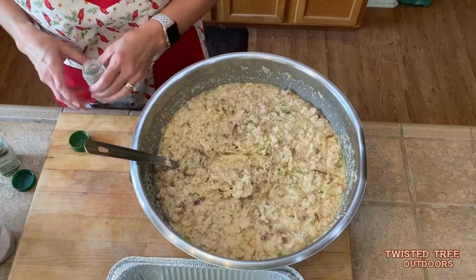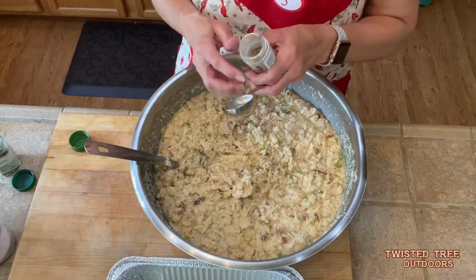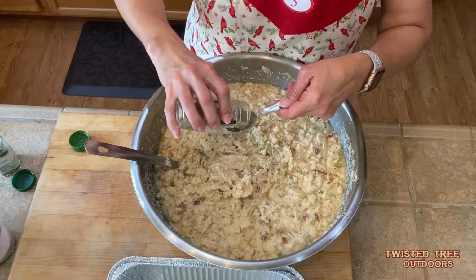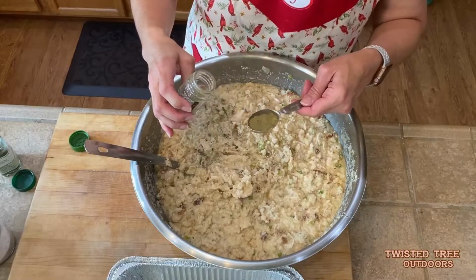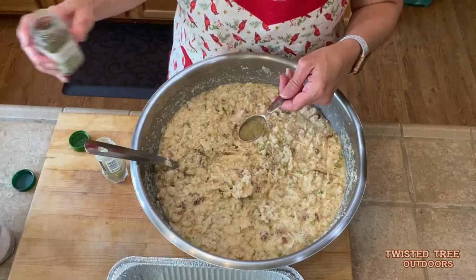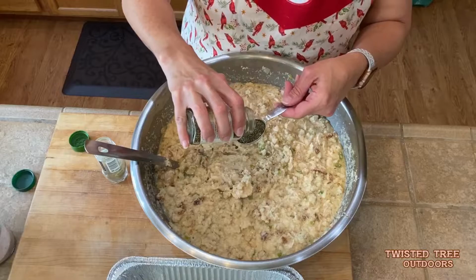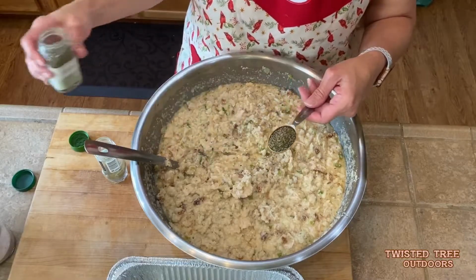So what we're gonna do, and I don't like sage, so I don't use sage. I know, everybody out there right now is flipping out. So this is a tablespoon. And I'm going to mix the 2 and get a little happy with it and round it over.